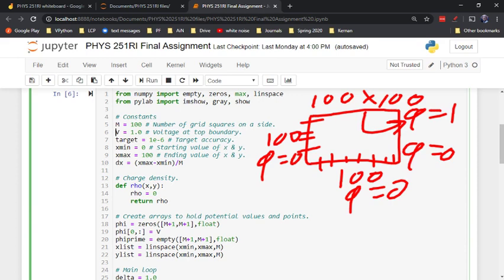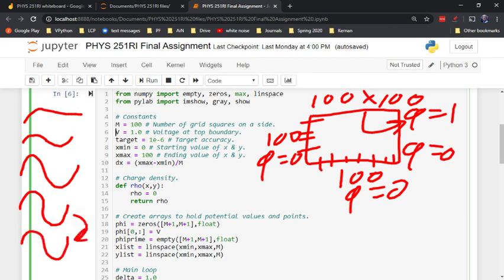Then we have this thing called the target accuracy. Basically, this is how close we want the solution to get to being accurate. Because think of it this way. We start out with a guess that is completely wrong. Then we modify that into a better guess, then a better guess, then a better guess. Eventually, though, those guesses aren't going to change much anymore, and that's when we've reached the target accuracy. So this target is measuring how much the guess has changed by, and once it changes by less than this amount, then we're done.